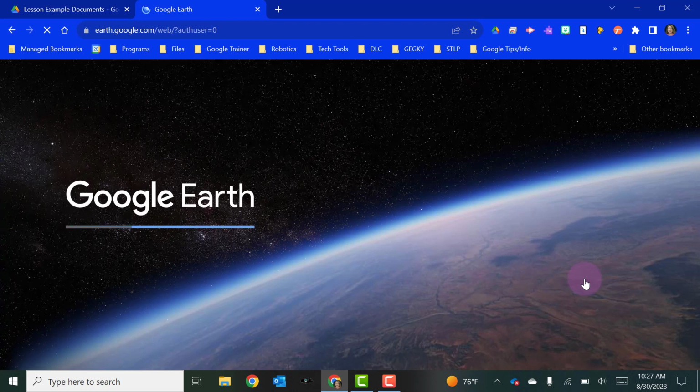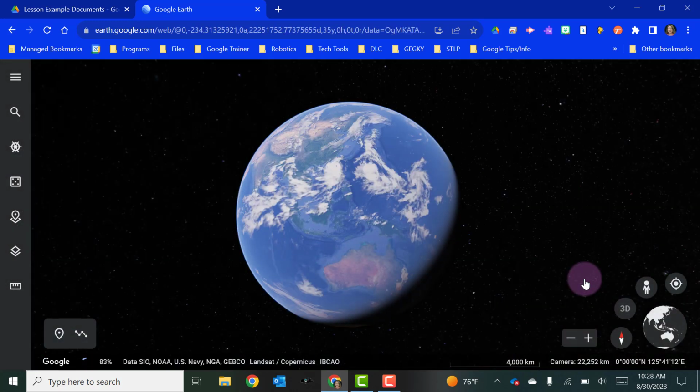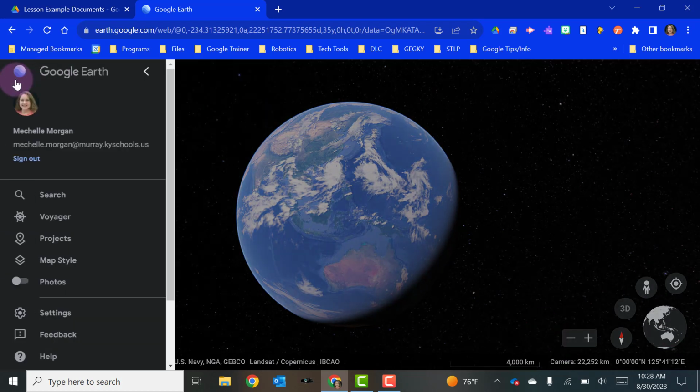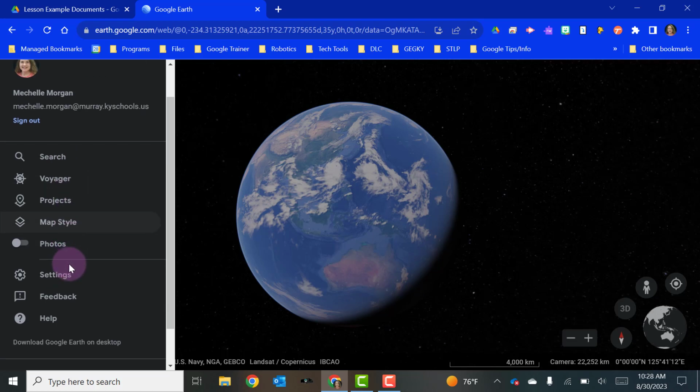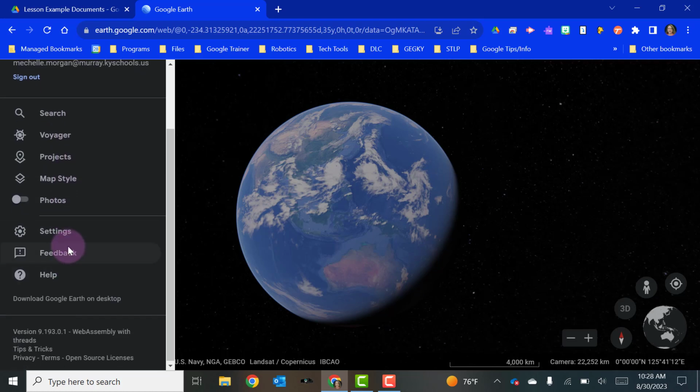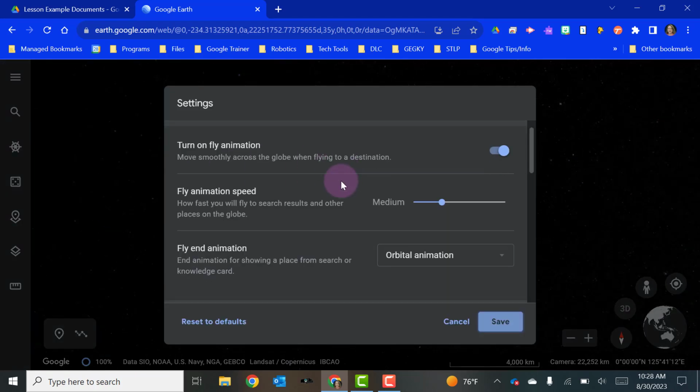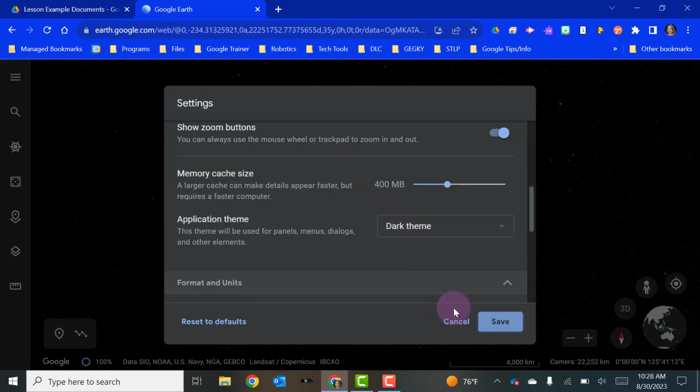When we load into Google Earth, we will see that it takes us into a global view to begin with. And we have a menu of options down the side and some things along the bottom. We're going to review what each of these buttons do now. So at the top, this is our menu. It will expand our menu out so we can see that we're signed in, and it will give you some of the menu options that are in the condensed version and tell you what they are so that you will see those. You have some setting options if you want to go in and adjust settings as you would like.